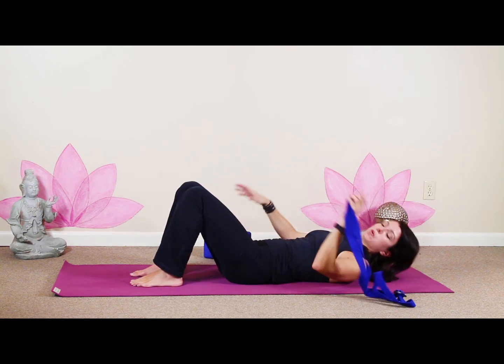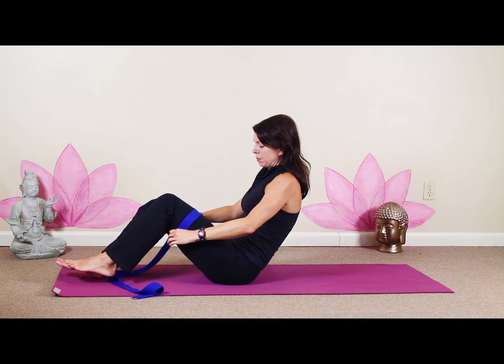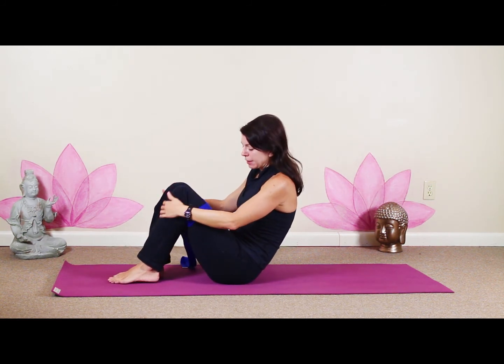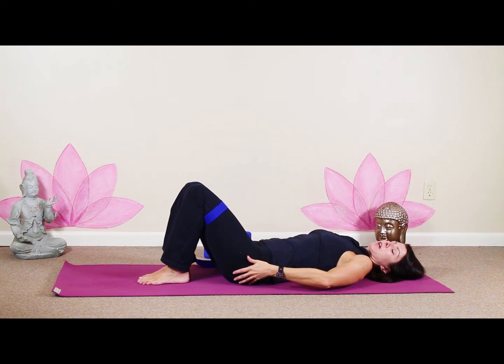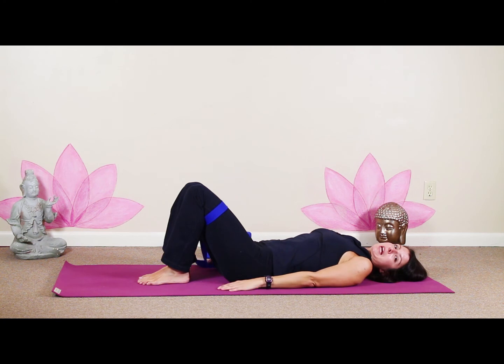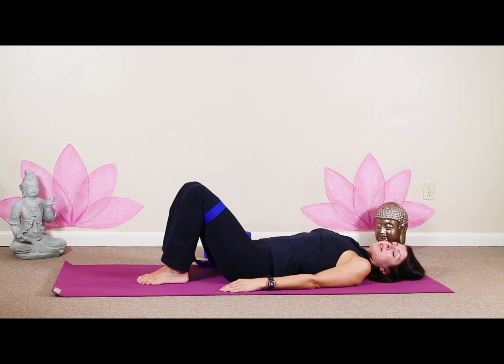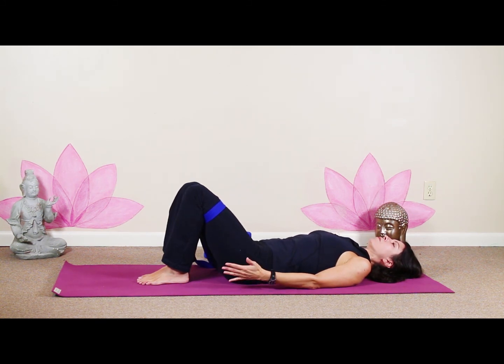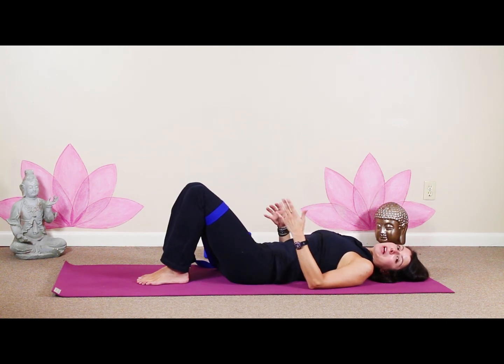Take the block out and grab the band or strap, whatever you have. Wrap it around your thighs, sliding it up so it's just about four inches above your knees. If it's a stretchy band, put it right on the knees. Walk your feet back together — feet are going to be together for this one, so we work the tinier muscles rather than the bigger outside hip muscles. Scoop that belly, hands down by your sides. Take a nice deep inhale, exhale — push the legs out against the band. Tiny moves — that band is tight, legs and feet together, and push it out. Hold for 10 seconds, keeping your abs nice and tight. Then rest. Inhale, exhale, press that band out, squeeze your abs. Do a set of 10 for 10 seconds, and gradually build up.